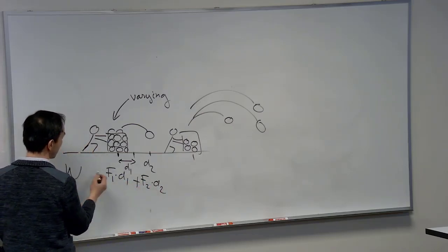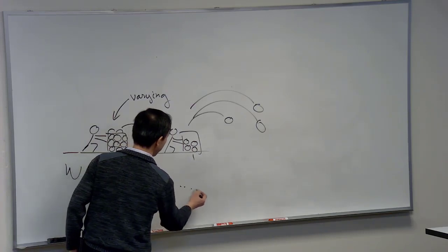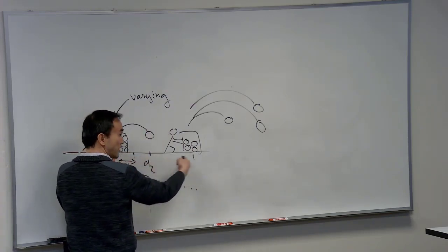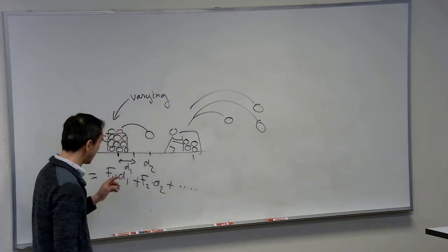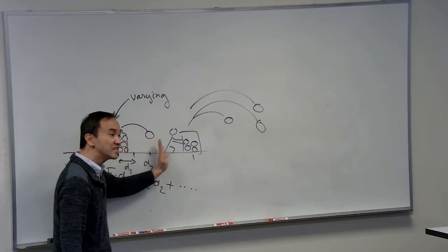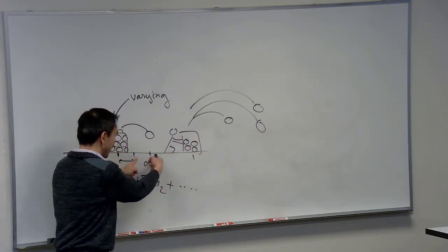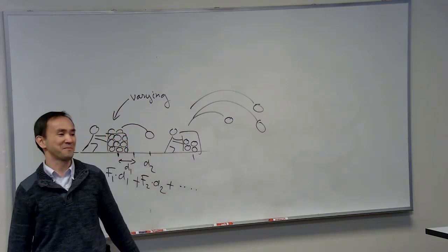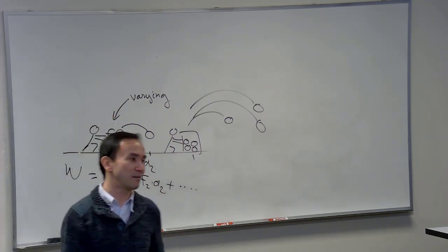We get the total work. And of course, we keep adding more in because the total road is long, right? The total path is long. So we're going through a lot of instances, not just a few discrete distances like that. You know what I'm saying? That's the kind of problem.